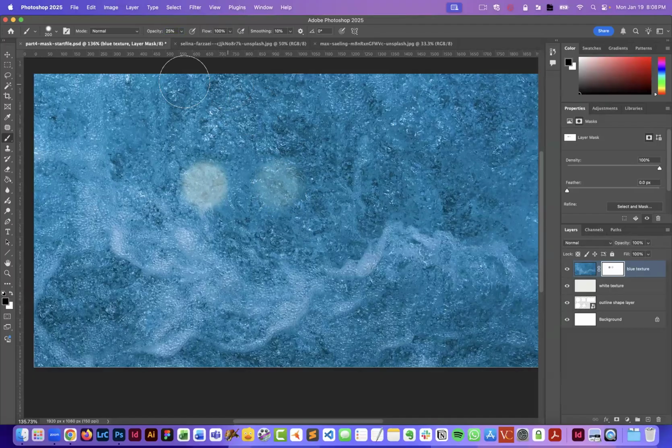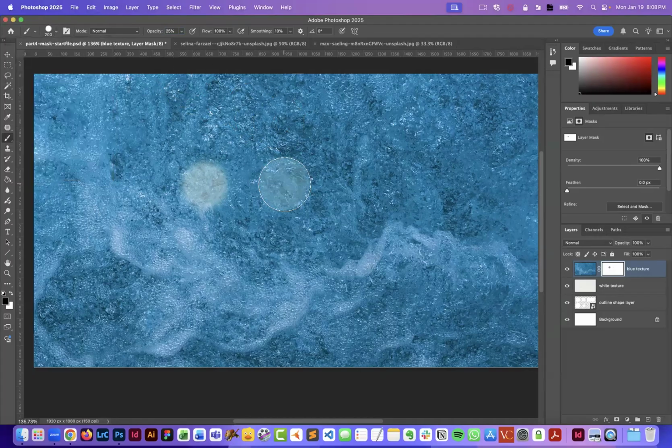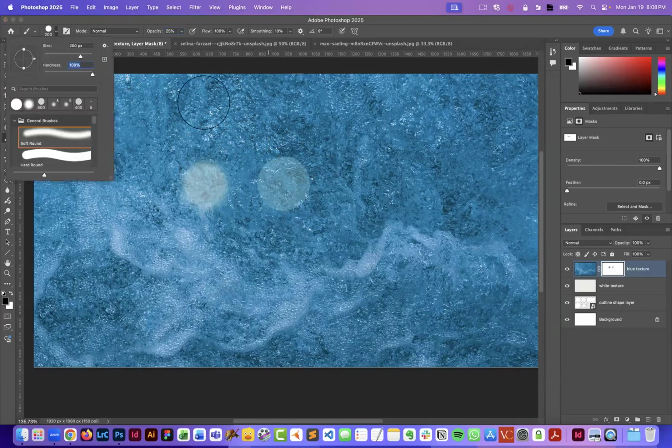The next one we are going to do, actually, hold on, that needs to have a hardness of 100, so you can see the edge of the brush. This first one probably should have also been 100% hardness.